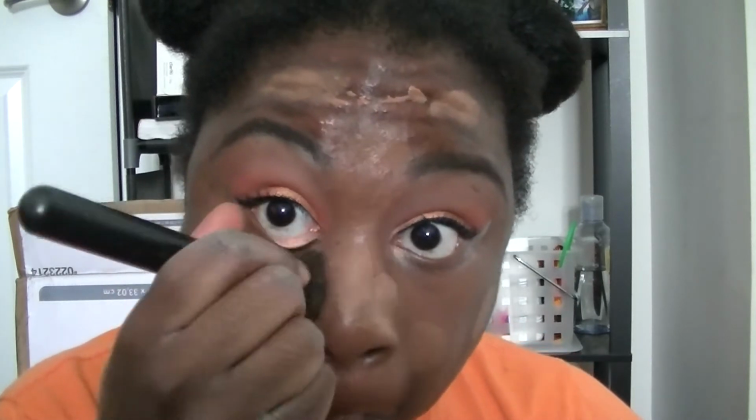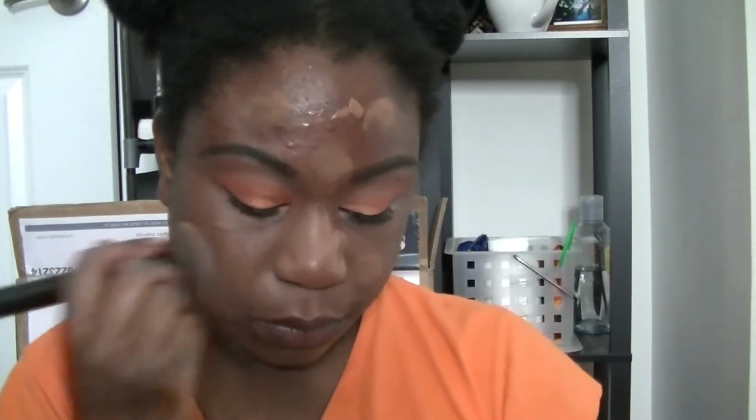And I just kind of built up the coverage of it. I still, ooh, my bad, I just hit my mic, but I still stand by this foundation. It's such a good drugstore foundation. And I'm just blending it up underneath my eyes, kind of using it almost to fix my eyeshadow where it went over a little bit.